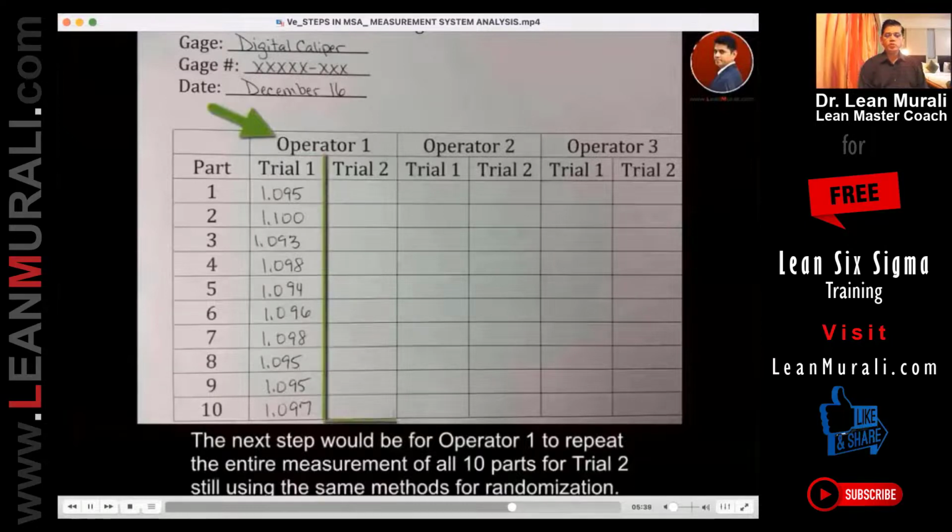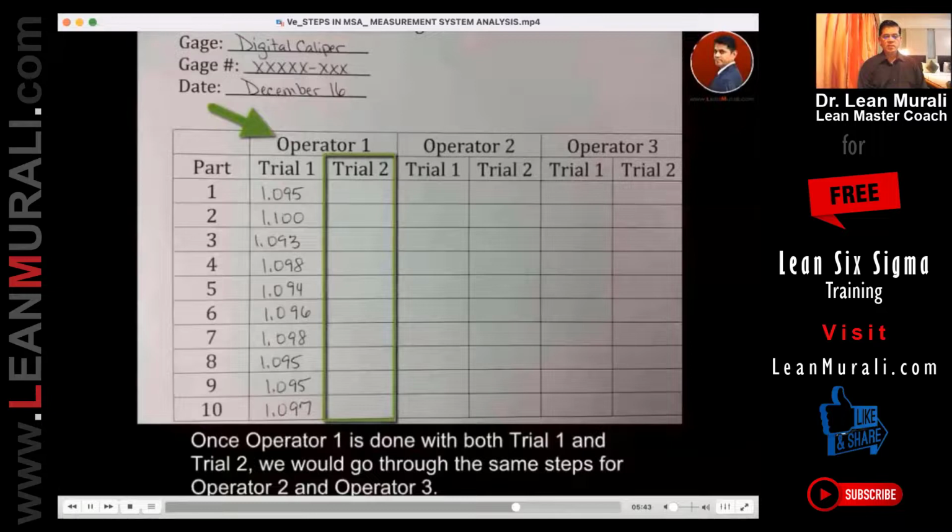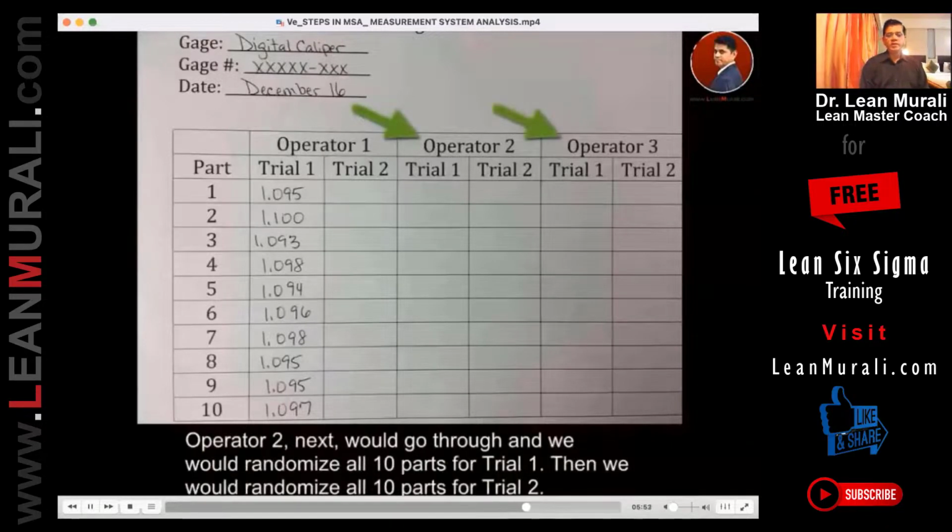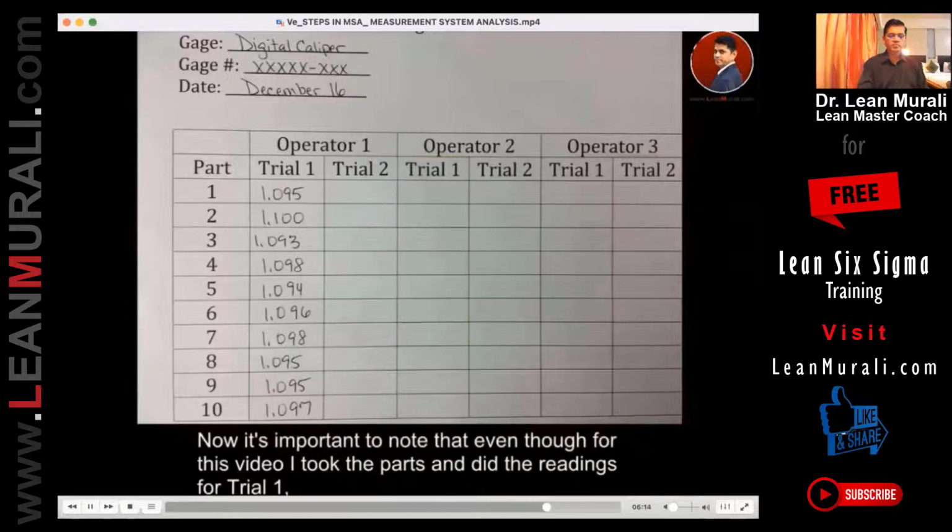Operator 1 should repeat this entire trial, and the same randomization method should be used. Once operator 1 is done, we go to operator 2 and operator 3.